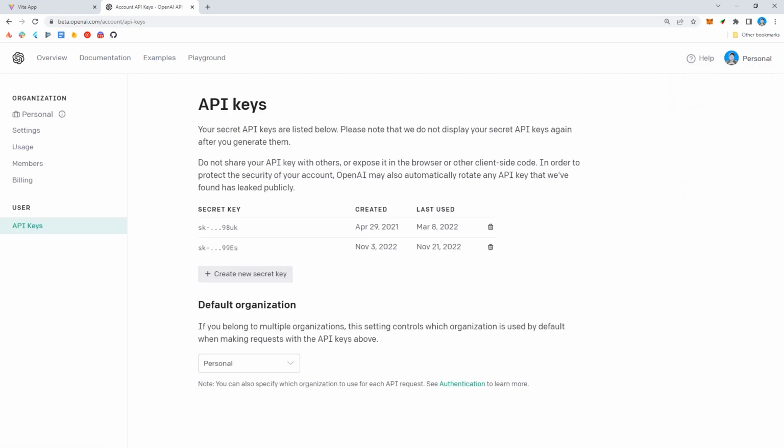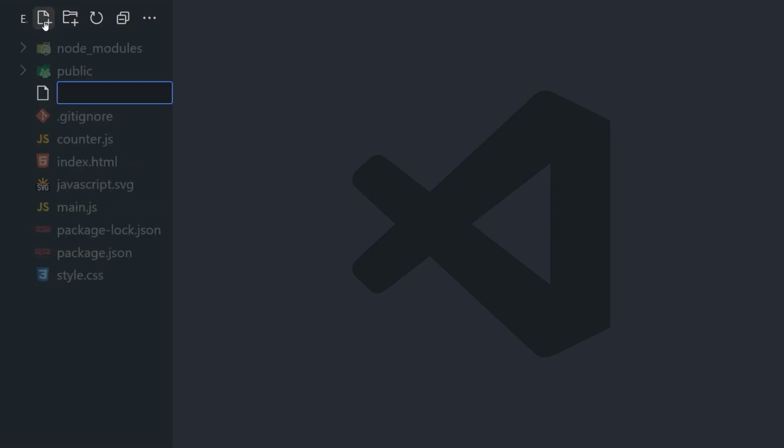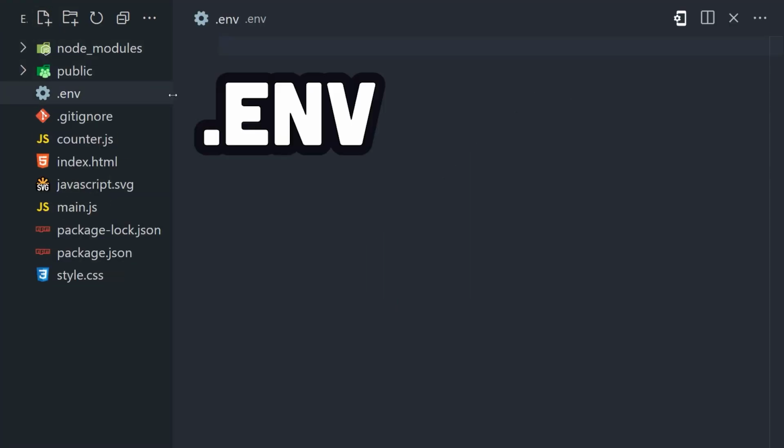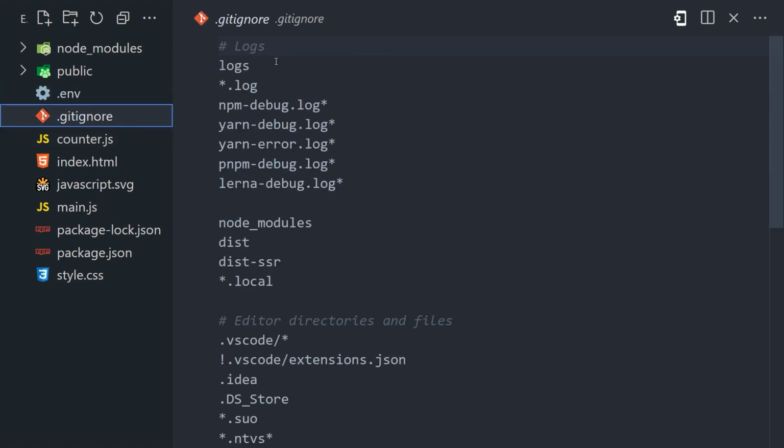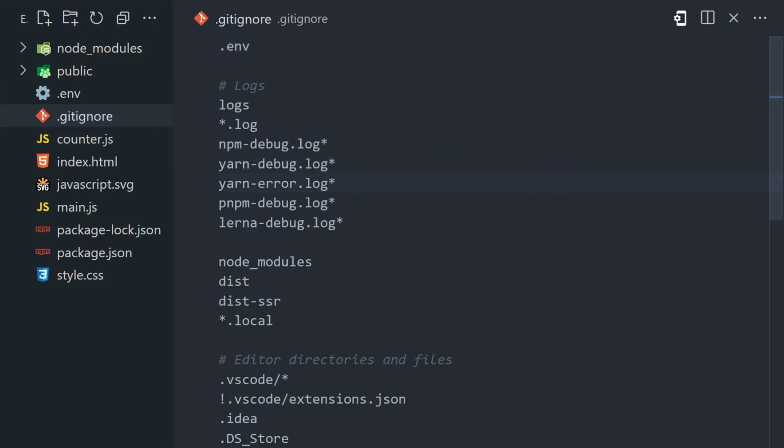Once you've signed up for an OpenAI account, generate a new API key. This key is sensitive and you don't want to expose it publicly, because a hacker could use it to access your account and run up charges. So to use it in our project, we'll set it up as an environment variable. Create a .env file in the root of your project, then create a key called OpenAI that is equal to the API key. What we want to avoid here is including the key in a public Git repository. So we'll want to make sure this .env file is included in the gitignore file as well.